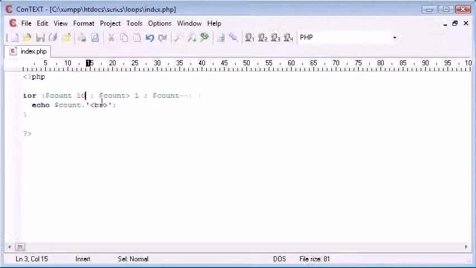So we've just changed the three parts of the expression around, where we're saying count is equal to 10 initially, while count is greater than or equal to 1, decrement. The condition is until we're still greater than or equal to 1, we still execute the loop and we still echo.